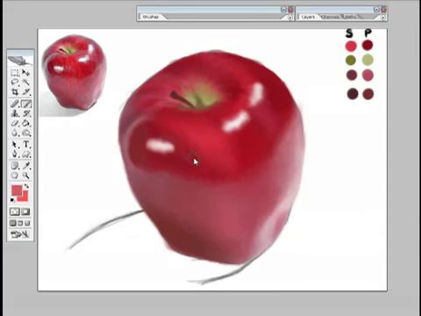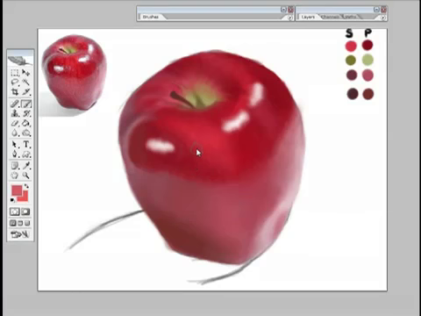Now, what we want to do now is add some more detail, and there are ways to do this. Firstly, you can make this hyper realistic if you want to. You can go through and paint every little detail and get as detailed as you like, and that's fine, and that's just a matter of time and patience. But for the purposes of this tutorial, I'm not going to do that. So a quick way of doing that is using texture brushes.